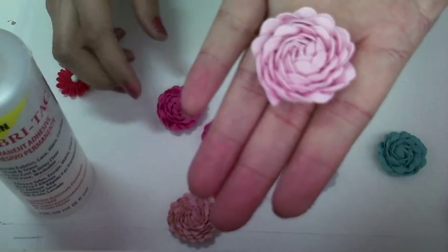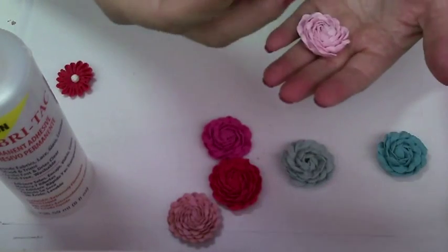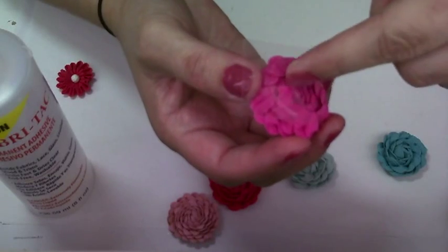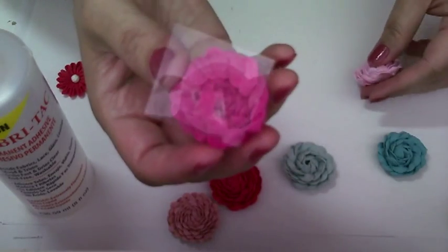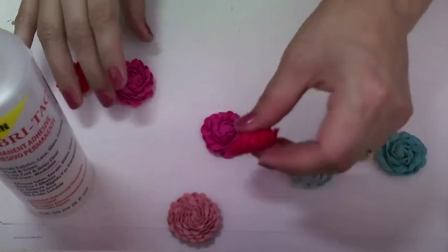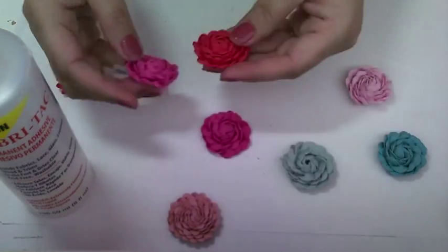That flower is done. And what I did to this, you could cut out a circle on the bottom and glue it. I'm using a glue on this one so that it's ready to go. I can just stick it off and put it on my project. And these are just some of the different colors the Ric Rac kits come in.